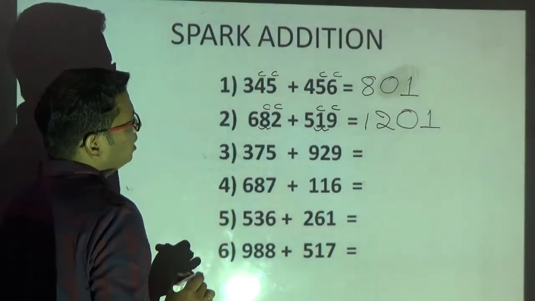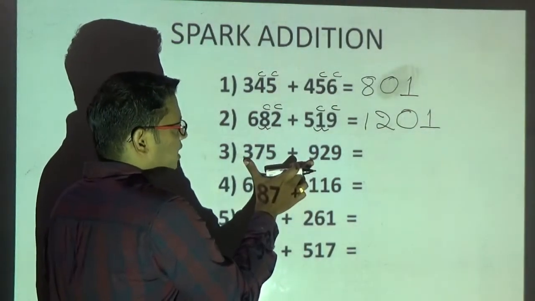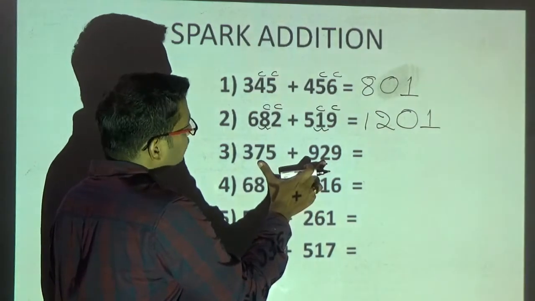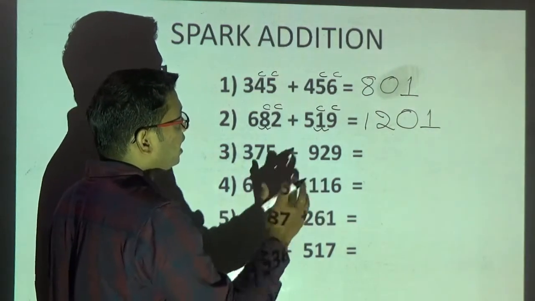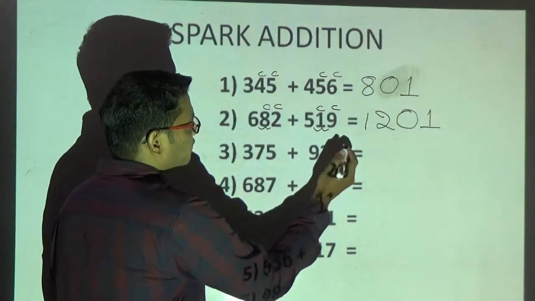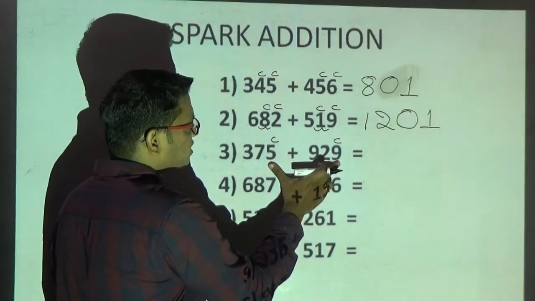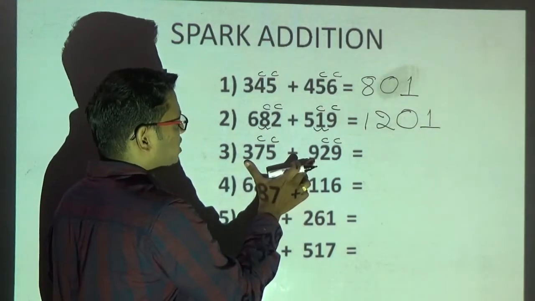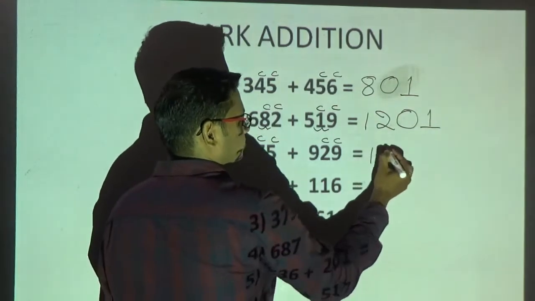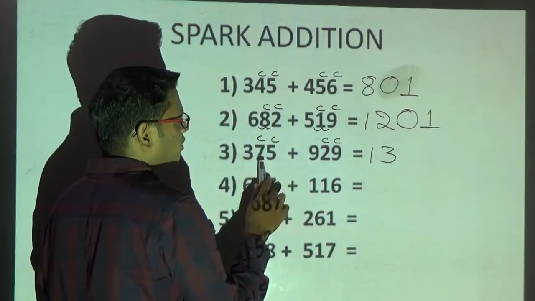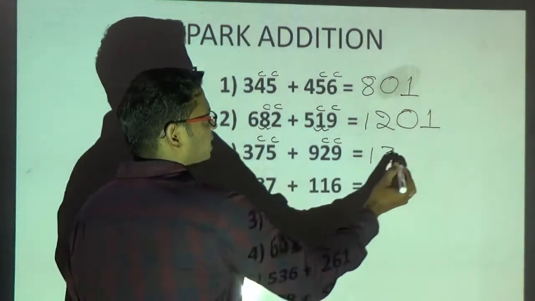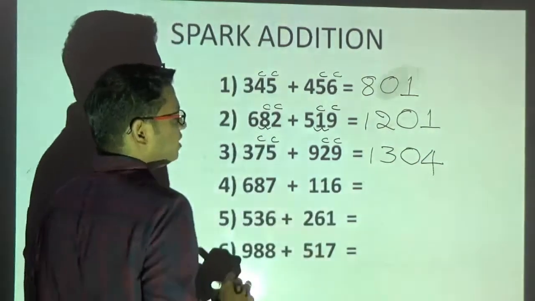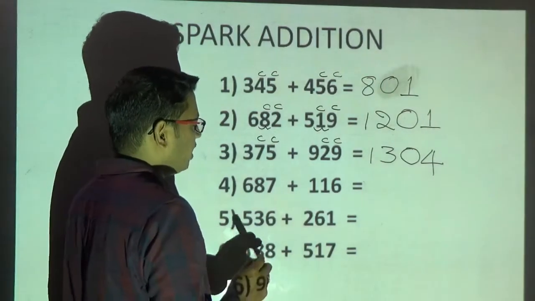Next question: 9 plus 3 is 12 — observe next digit, 7 plus 2 is 9. Whenever you get 9 you cannot tell whether it generates carry until you observe the next two digits. 9 plus 5 is definitely generating carry. Since 9 plus 5 generates carry, 7 and 2 will also generate carry. 9 plus 3 is 12 — next two digits generate carry so 12 becomes 13. 7 plus 2 is 9 — next two digits generate carry so 9 becomes 10, write end digit 0. Then 9 plus 5 is 14, write end digit 4. Answer is 1304.